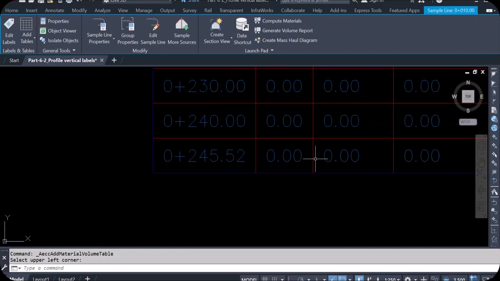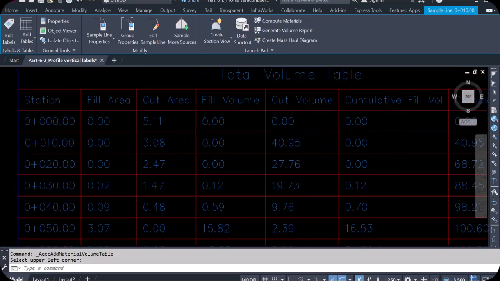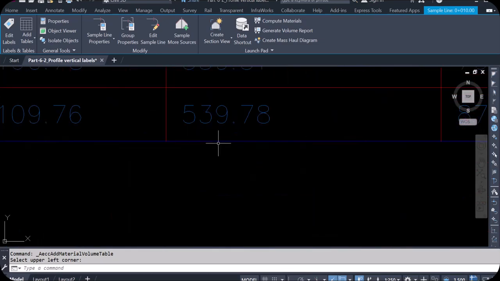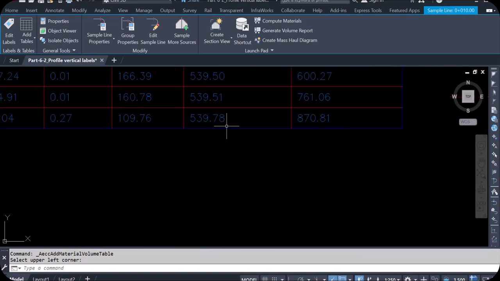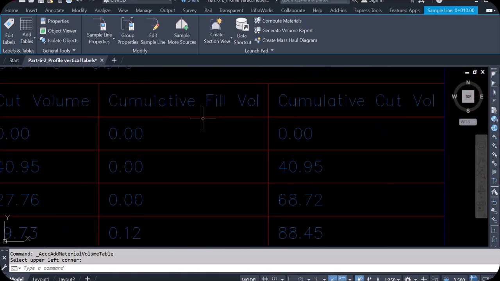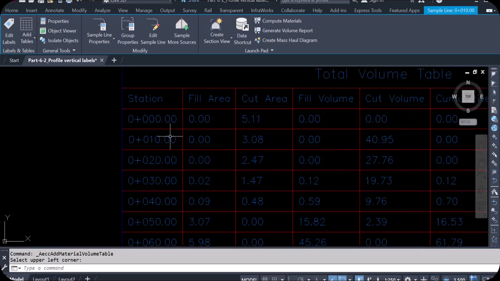Second one is here, and this is the cutting and filling volume total, how much cutting and filling cumulative. This is the 539 and 70, and this is the 873. They see here cumulative fill volume and cut volume. It is 0 at the 0 chainage.